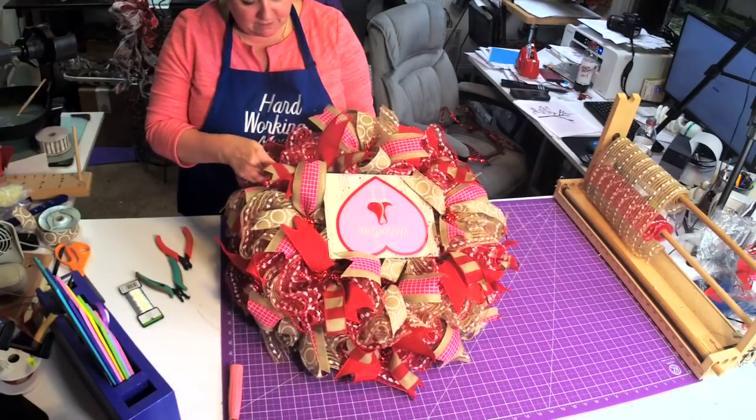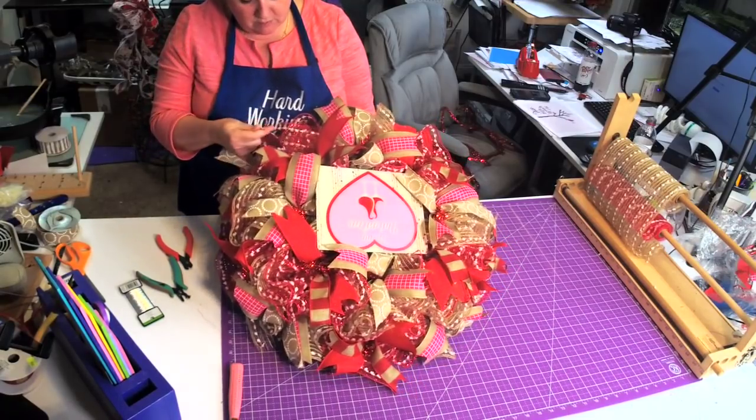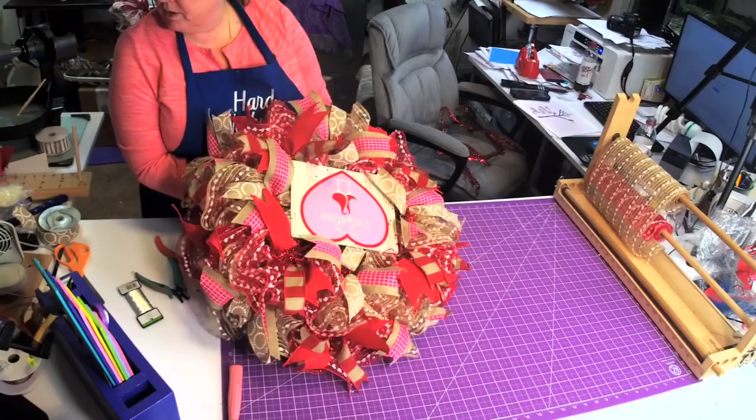It really makes it a little easier. And so when I go to craft fairs, that's how I store them on the way over there.